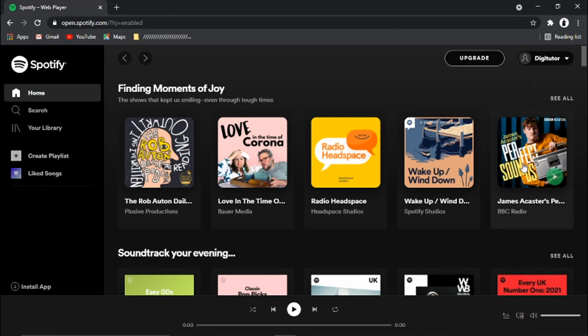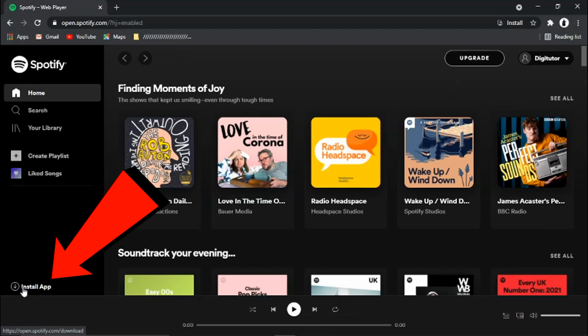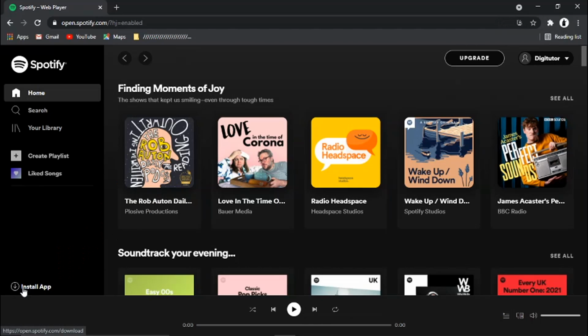So this is actually the web version of Spotify. You can download an app as well, which is, if you look here, it says install app. So that's actually going to download an app onto your PC or laptop. Obviously, there's apps available as well for your phone, whether that's an Android or an iPhone. And what you do from here is obviously go through and select your songs. You can play them. I've got a ton of tutorials on my channel for how to use Spotify. So if you did want to look into that further, go ahead and check out my channel.